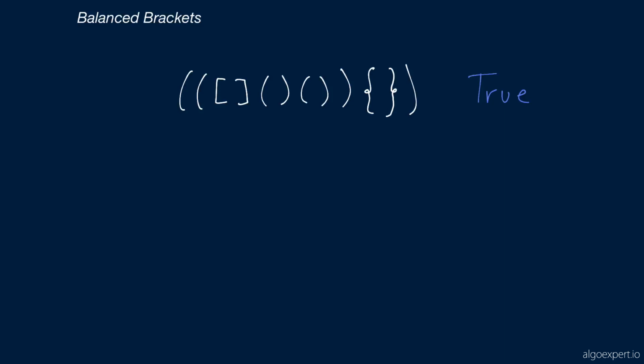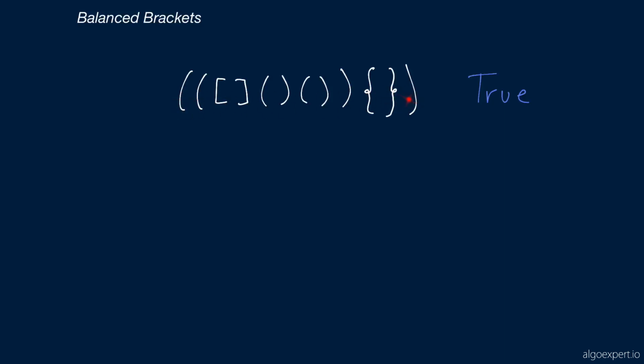And the reason this is going to be useful for this problem is we want to keep track of every pair of matching brackets, right? For every opening bracket, we want to find its corresponding and matching closing bracket. So somehow we need to keep track of all of the opening brackets. And more precisely, we need to keep track of the last opening bracket that we saw. So perhaps this will make more sense if I go through the actual algorithm with this example that I've got in front of me here.